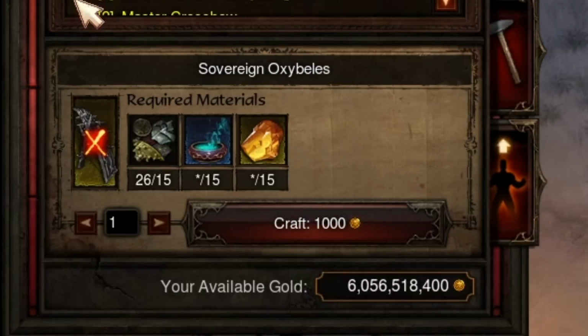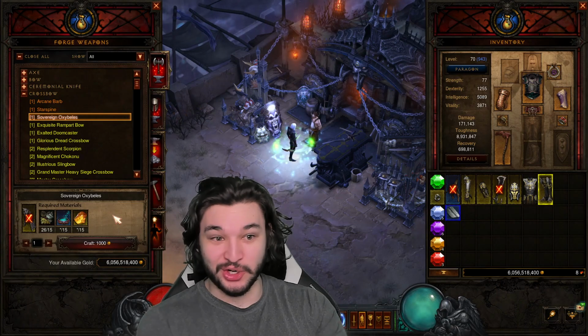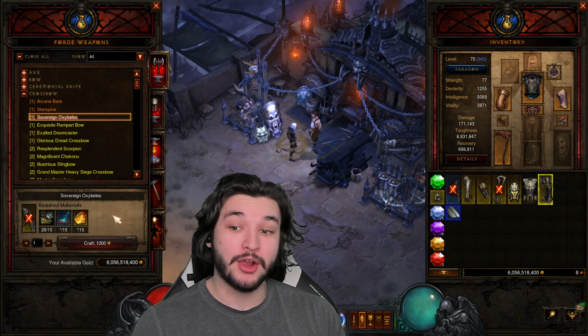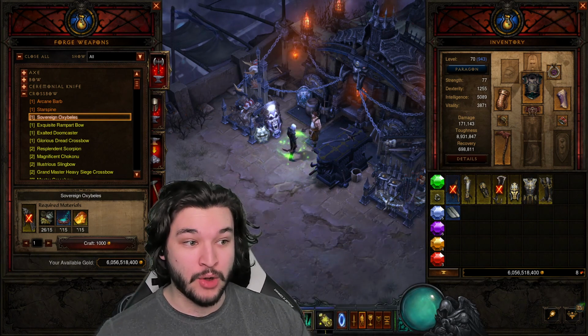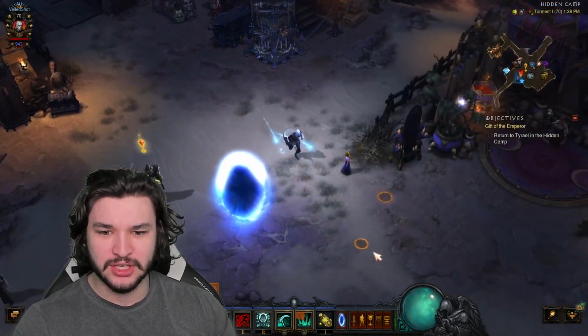Now you can see here each craft that we have to do requires 15 of each material. And since you're going to craft a full set of level 70 gear, basically as you're starting the game, you're going to run out very quickly. On top of that, if you're playing with friends and maybe you're going to have to craft for them, that's going to be even more resources. But that's not the only thing that's using resources.